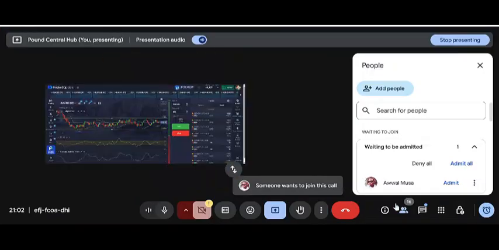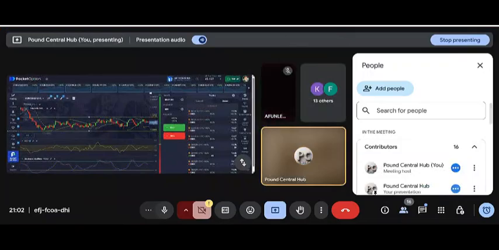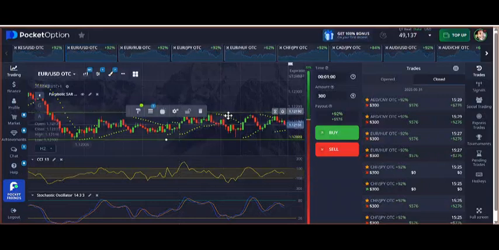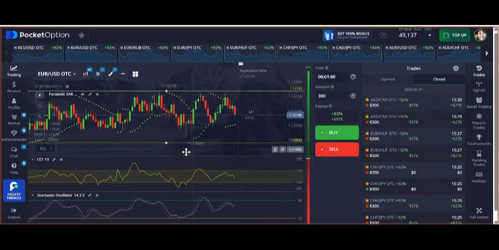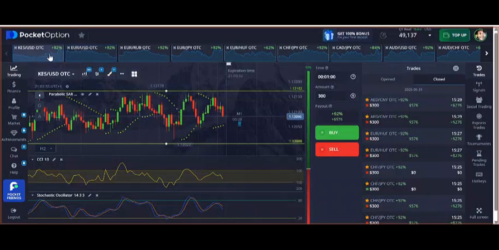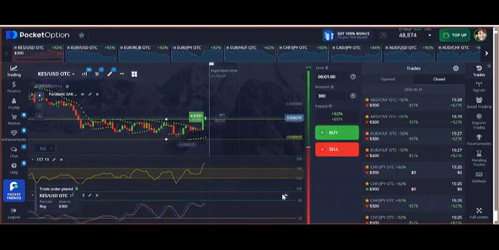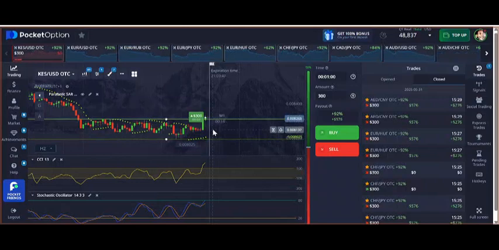Then for the resistance zone, you look for the highest point as usual and place your line there and wait for a breakout. So we have 2 setups now. Can you see? We already have a breakout here and we're late, but let's still take it for the sake of the class. There are chances that we could lose this trade because it's important to always enter a trade immediately there is a breakout.